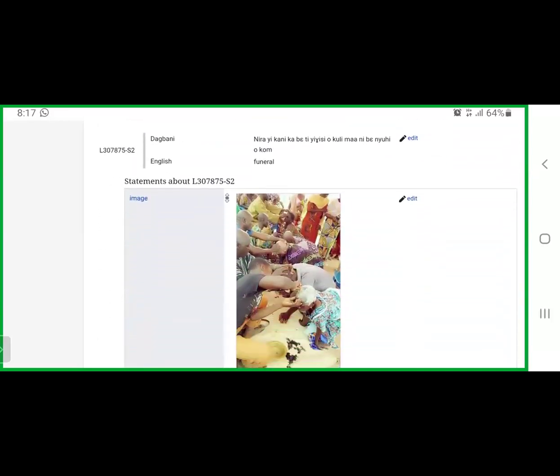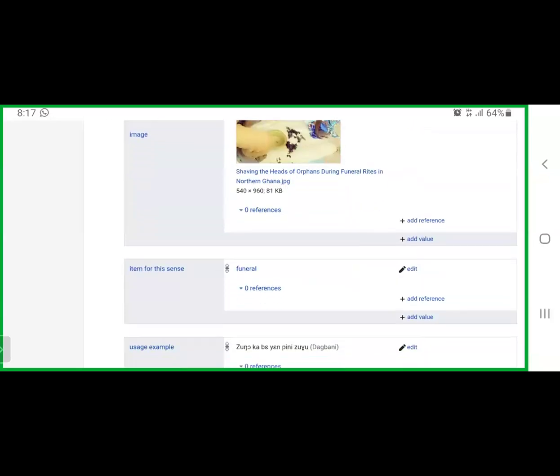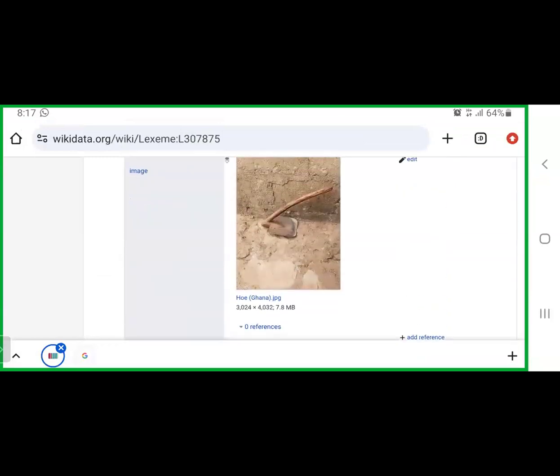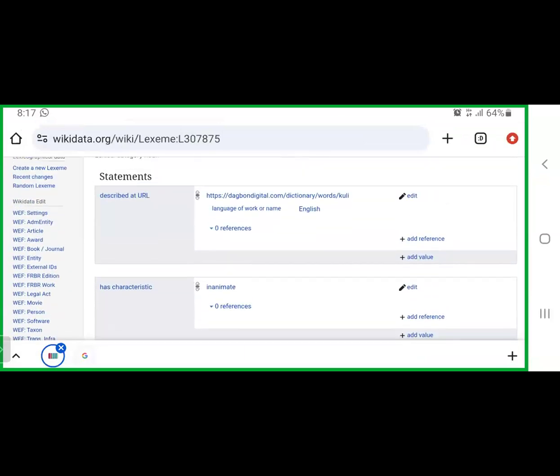Now we come to another sense too. You do the same thing. So there are so many things we'll be working on with these lessons, and lessons are very important in our language preservation. So I think next week there will be a practical session for us to see how to create lessons, how to use lessons, and the other things. We can read more on lessons when we search for it on Wikipedia. There are so many things there for us to learn.